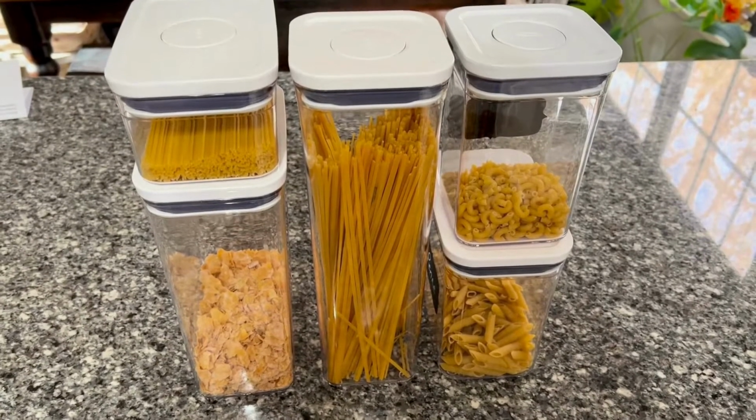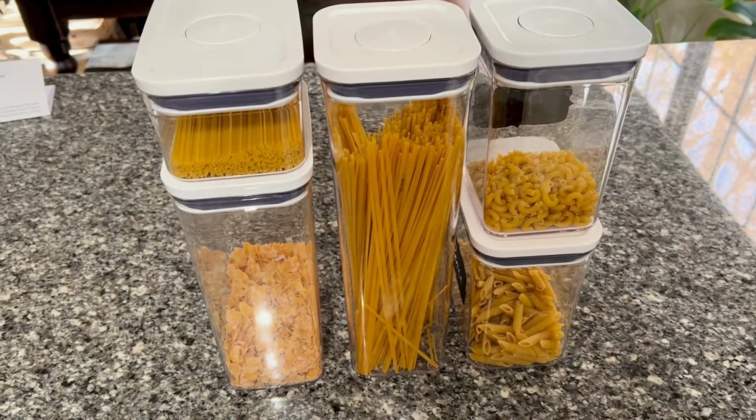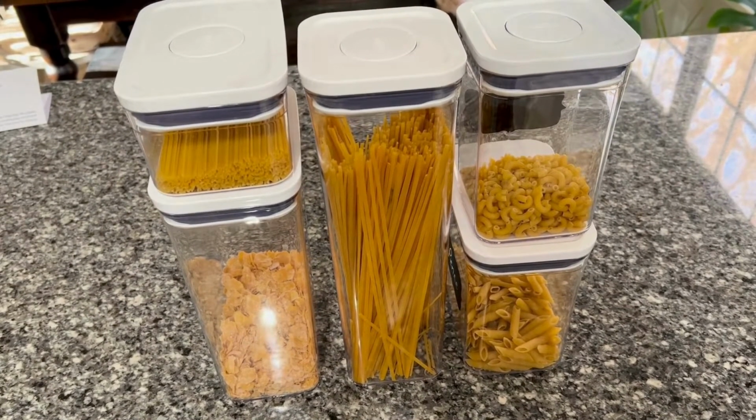Hello everyone, this is my review of the OXO Good Grips 5-piece pops container.